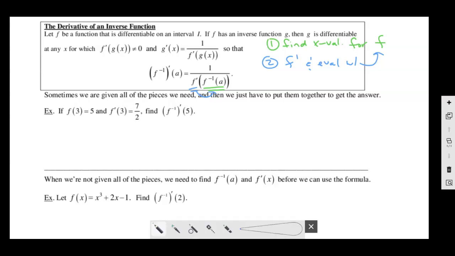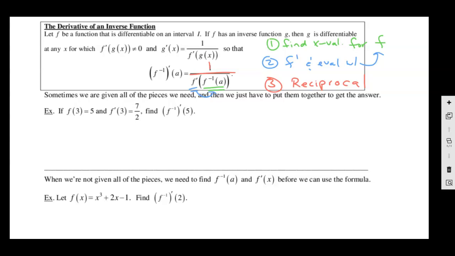Right? And then the third step, which corresponds to the 1 over, that third step is just going to be to reciprocate, right? Reciprocal. I think I got it. Yeah. We're going to take the reciprocal. That's all the 3 steps are, right? The formula is kind of ugly. The formula says the same thing as the process.